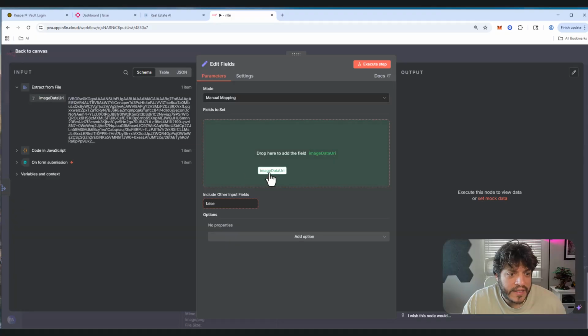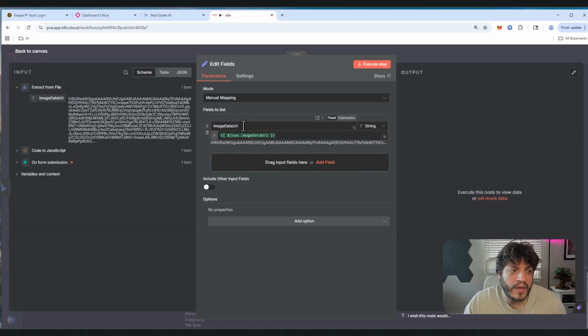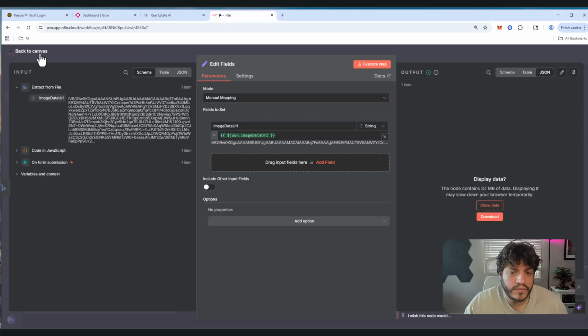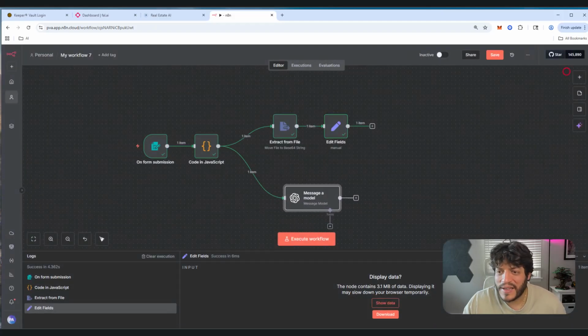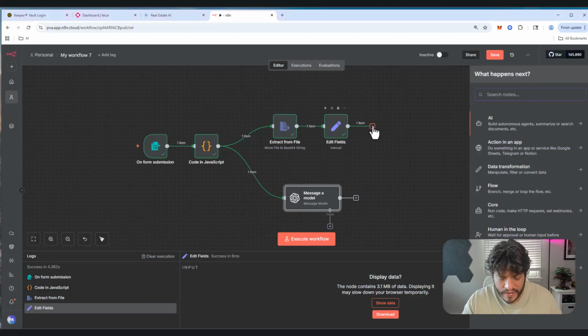We're going to call it image data URI, and that's all we're going to do here. We're going to execute this step. Again, it's 3.1 megs of text that it's outputting here. That's why we don't want to do too many images at once.